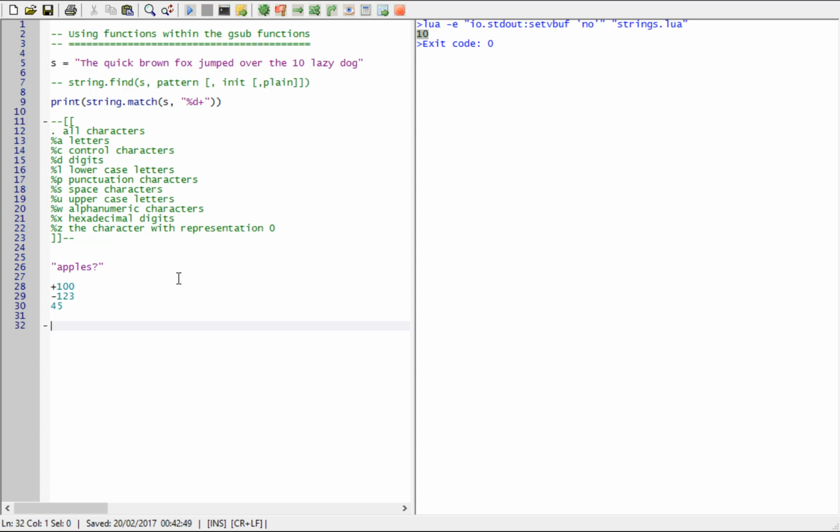A custom character class is defined with square brackets, so I can have a custom class with minus and plus in it, and then specify the question mark modifier, so it will say 0 or 1 of those characters. And then if I do %d, meaning a numeric digit, and plus, meaning 1 or more of those, then that will match all of those values.